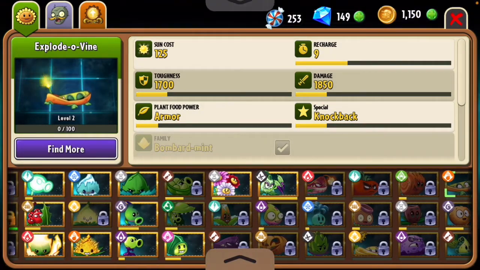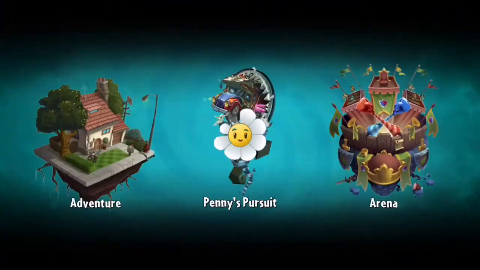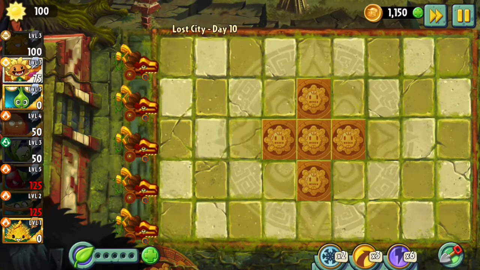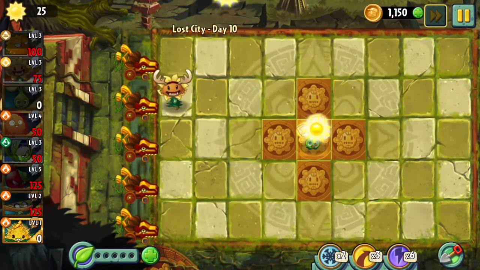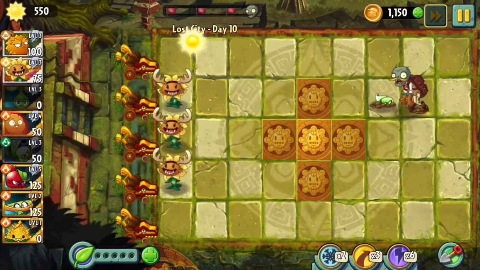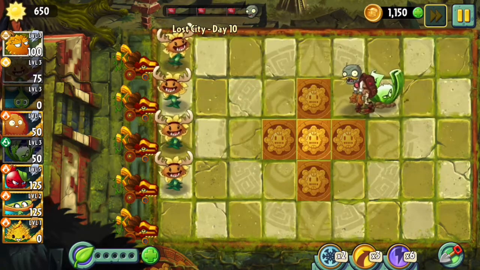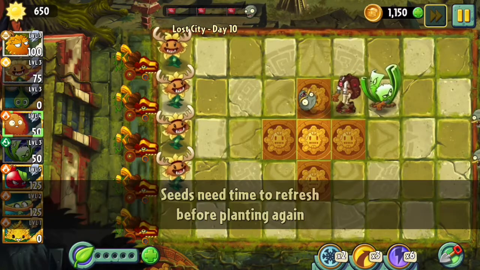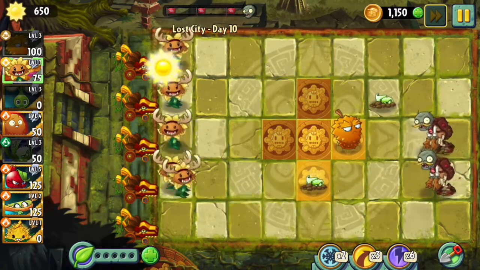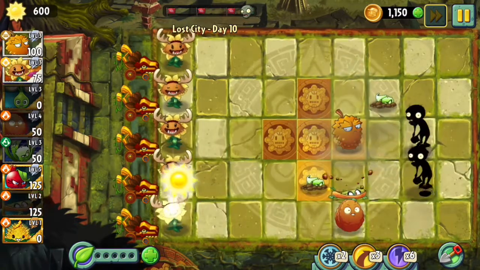Yeah. How do I make it stop? Alright, nice. Try out our new friend Explodivine. Should have put it on that square. Nice.